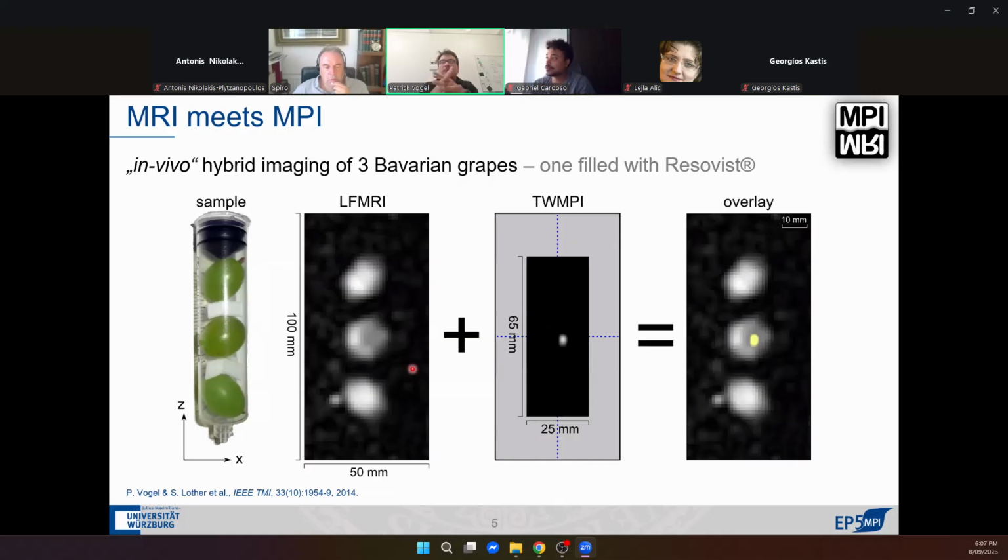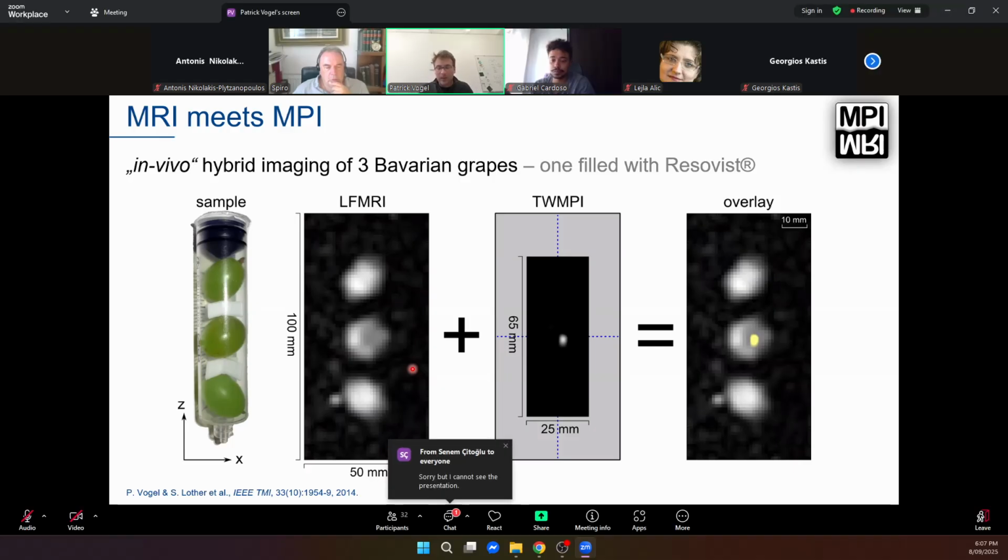For this test we can show that the middle grape has been filled with some Resovist. Resovist was one of the contrast agents for MRI, and this particle system works quite well also for MPI, and that was one of the starting points.